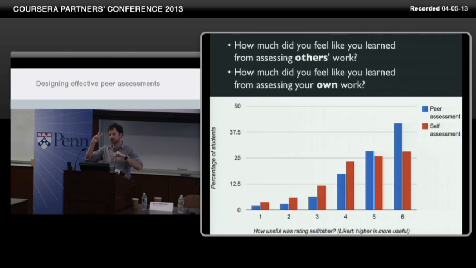And there's a wonderful social psychological differential here where we see students value assessing their peers a lot and themselves a lot, but not quite as much. And if we ask, did you put enough work into peer assessment? Students say, oh yeah, I put a ton of work into assessing my peers. But my peers did not put quite so much work into assessing me.